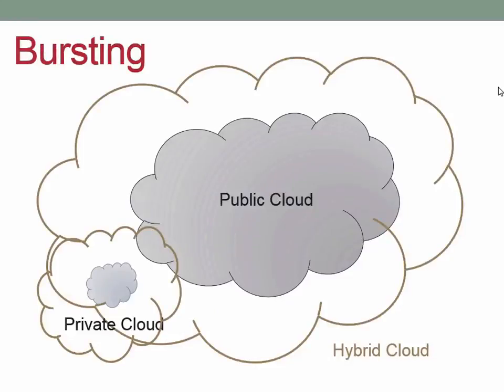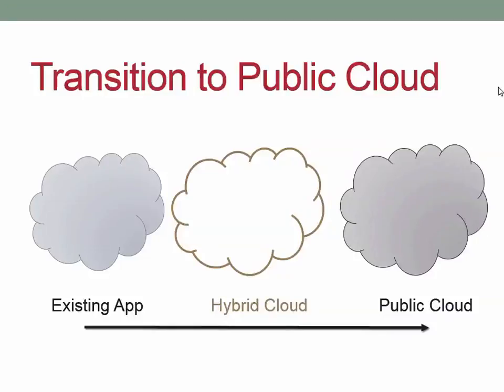Bursting, so the ability to scale and to elastically increase your capabilities based on increasing or decreasing workloads. So this is about expansion and contraction. Transition to the public cloud. So there are many cases where you may have existing investments. You may have security reasons why you cannot transfer to a public cloud. And so this hybrid cloud capability actually allows you to transfer in bits, in pieces, in a safe, controlled way.